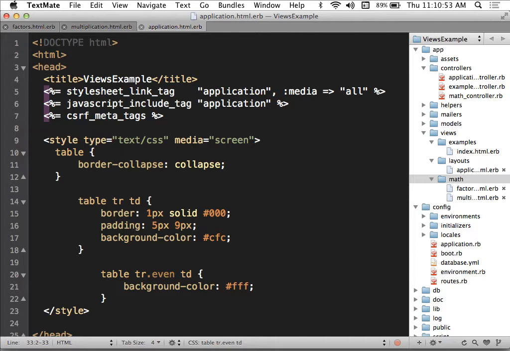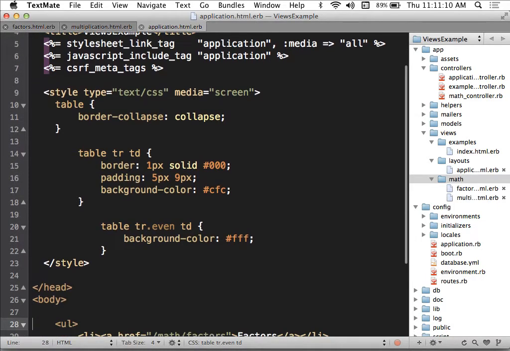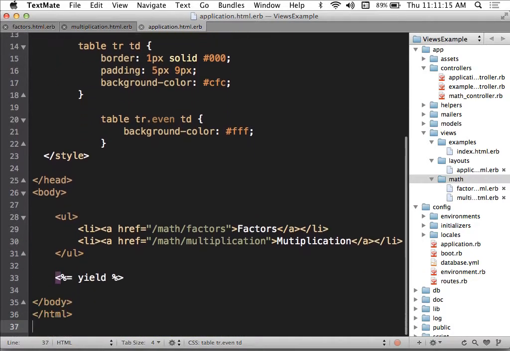My layout file is under the layouts folder under views, and it's called application.html.erb. What the application.html.erb layout file does for me is put in everything that's going to be common to all of my templates. Whatever page I happen to go to, the things that I want all of those pages to have in common, I can put into this layout file.